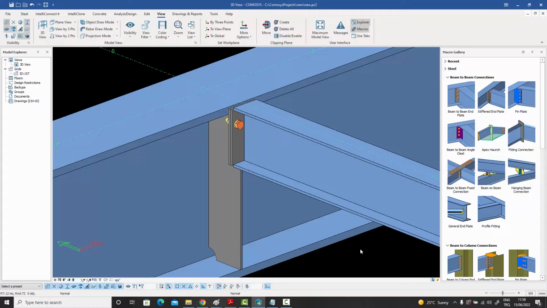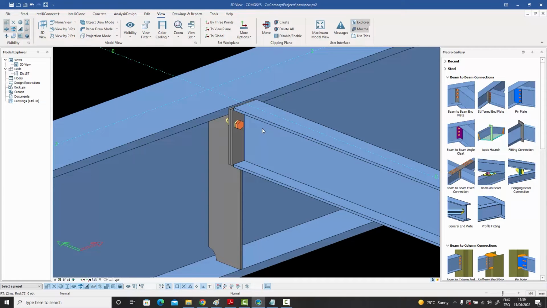And when you actually go ahead and do a connection, so I've created a connection over here. What it does is a preliminary design. That's what needs to be understood. It's a basic design. It's creating a suggestive connection for you, that in all probability this number of bolts, this thickness of plate, this size of weld will probably work. What it is not doing is a full detailed code check. You can think of it like a preliminary design.